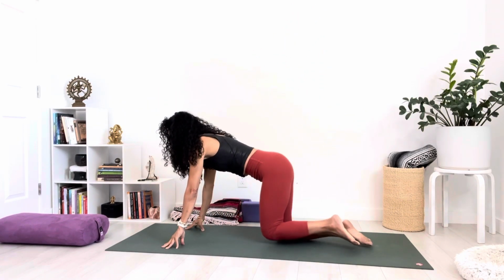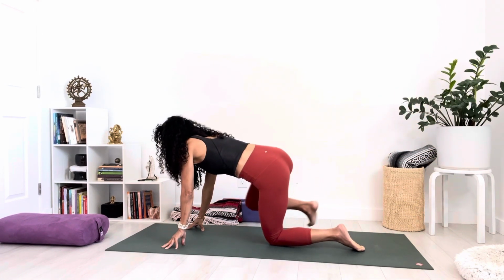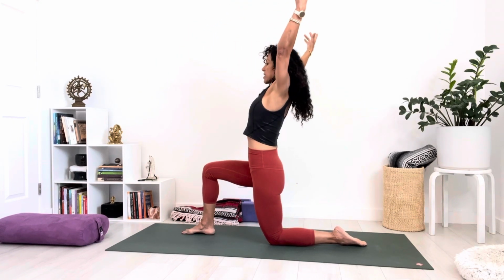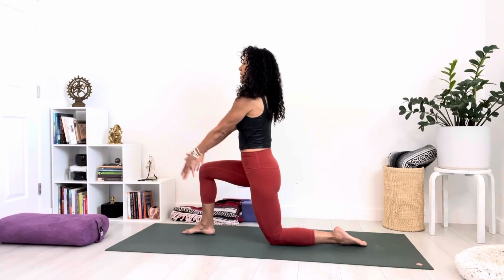Step your left knee back. Take the right leg back behind you. Inhale, exhale, step the right foot in between your hands. Inhale, lift the chest up as you lift the arms up. Exhale, roll the shoulders down your back as you lower the arms down.